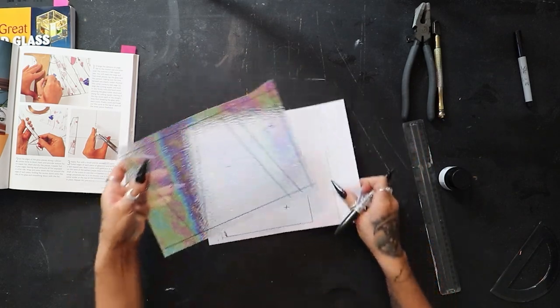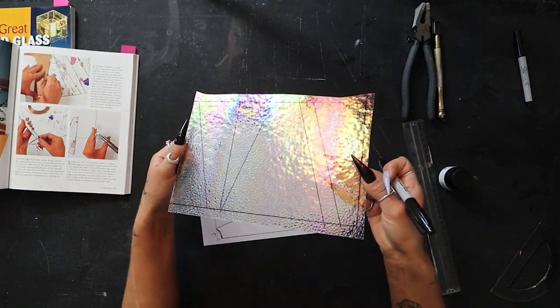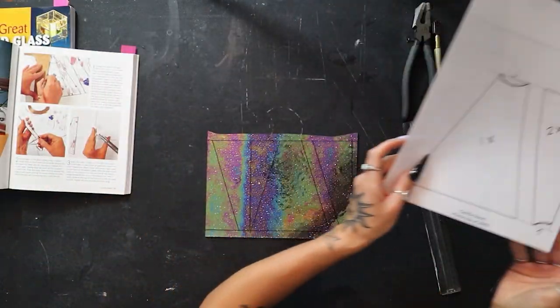Alrighty, so now we've got every piece traced out. Hopefully you guys can see that okay. Now we're gonna cut it. So I'm gonna get my stencil out of the way here.